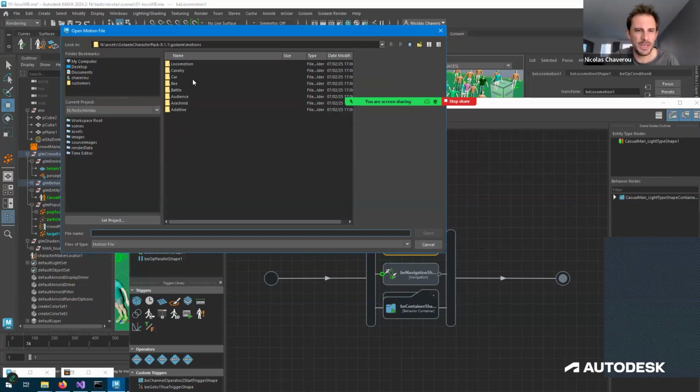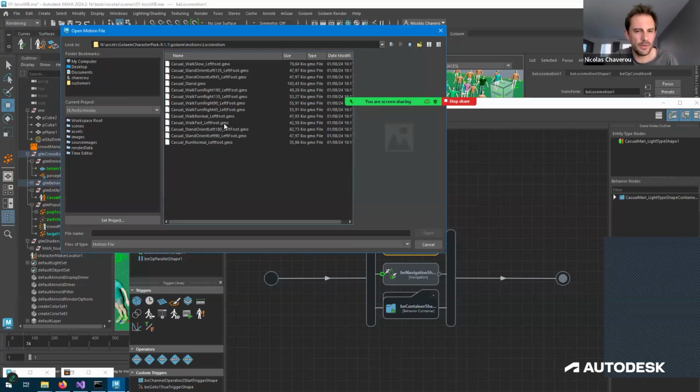And in that motion tree, you're going to ask which motions you want your characters to be able to do. So here, this is some motion. We've been doing some mocap sessions, and we ended up with a couple of cycles. Once again, you can provide your own motions if you want to, of course, depending on the style of the show. If you're doing stepped animation and that kind of thing, you have to provide your own animation for this. But we also provide some clips if you want to take advantage of those. Let's walk through the various clips we have here. We've got different walks, slow, normal, and fast.